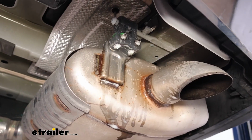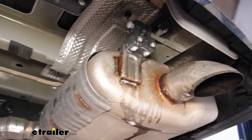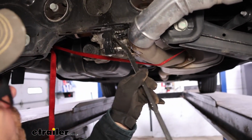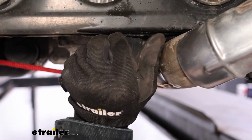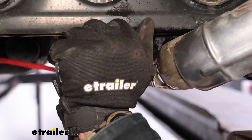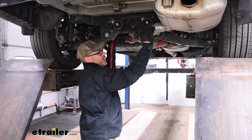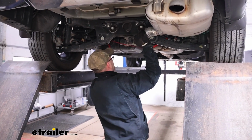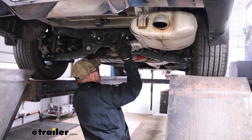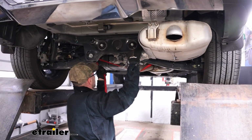You can use either a pry bar or an exhaust isolator removing pliers, or if you have a screwdriver or something like that, we just want to get them popped off. Now that we have our isolators all loose and off and out of the way, we can lift up on our exhaust and just break loose our cam buckle strap and just bring it down a little bit.